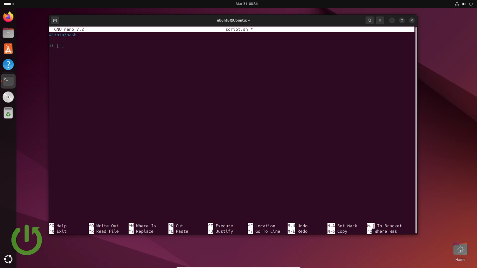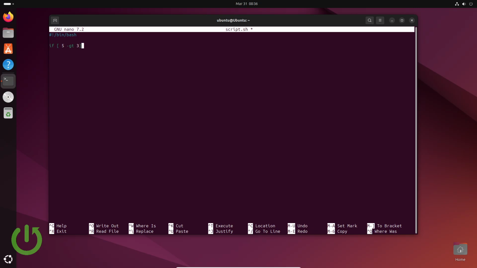So for example, 5 is greater than 3. I will describe these operators in the second part of the video, but -gt means greater than.